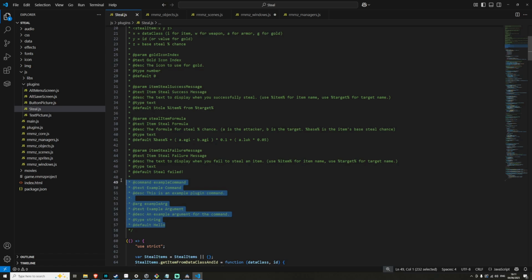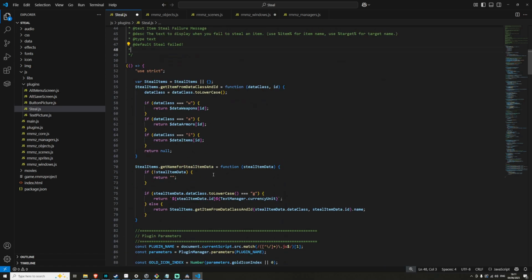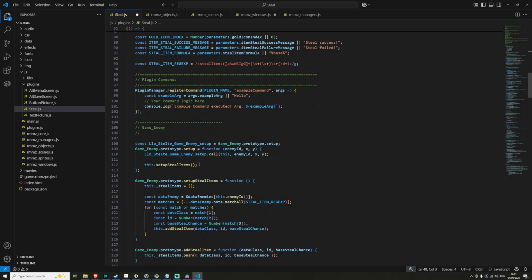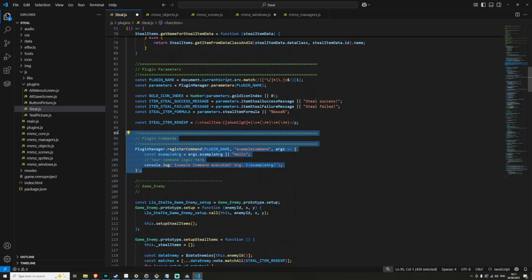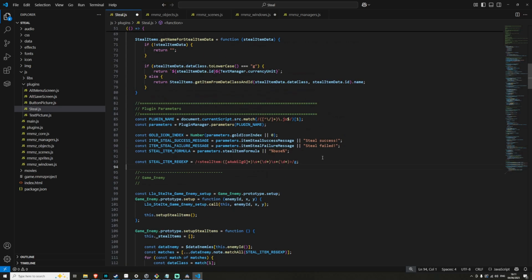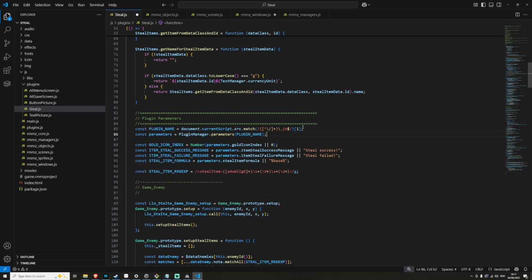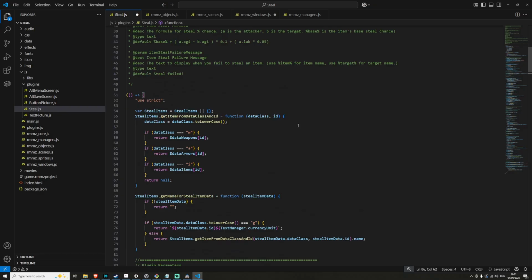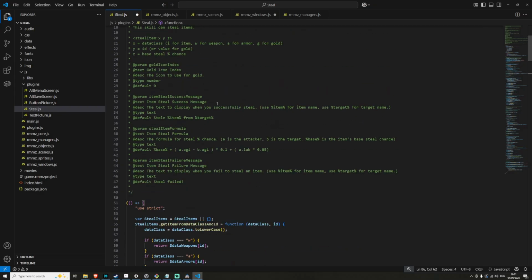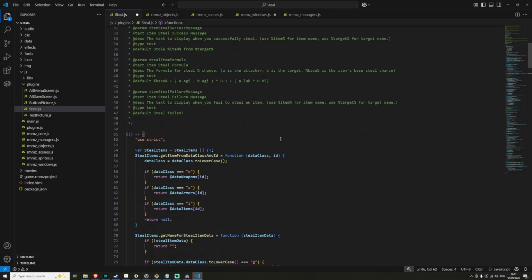We've got an argument here and a command. I don't think we need it. So let's get rid of some of this useless code. Don't need that. Steal all is a bit crazy, and maybe I'll just take it out.